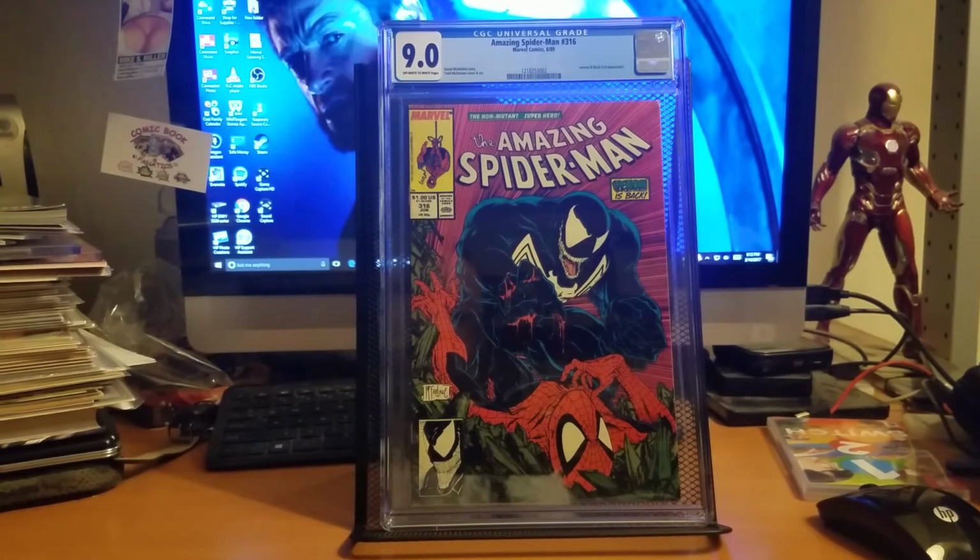I found this at a comic shop, I'm not sure if I put this in a haul video somewhere or not. But I got it for a pretty cheap price, I think like $5, $7, or something like that. It was cheap. I already have another copy raw, which I could probably get signed by McFarlane, but this one I said, what the hell, I'll just get this one pressed and sent to CGC and have a slabbed copy anyway.